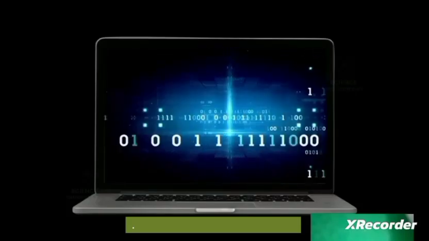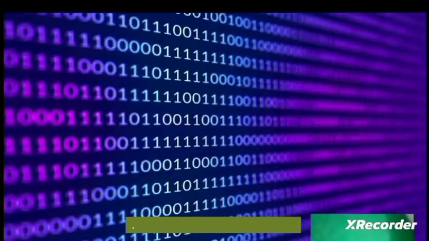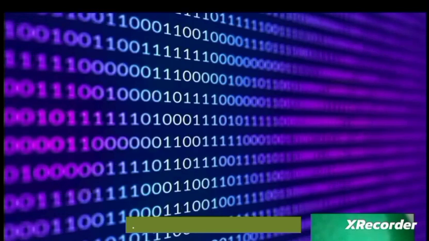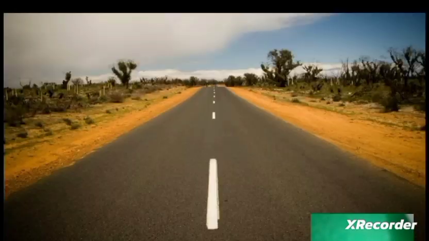Using the binary system. That means a computer has only two numbers to deal with, 0 and 1. Every book, every picture, every song, every movie stored inside a computer is represented only by these two numbers, 0 and 1. But how does that really happen? Let us understand this with a simple example.